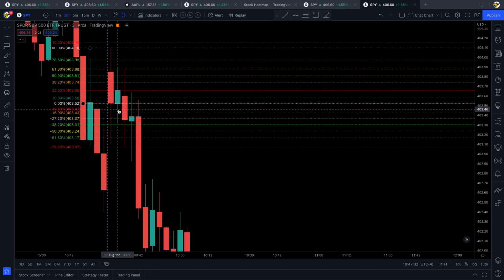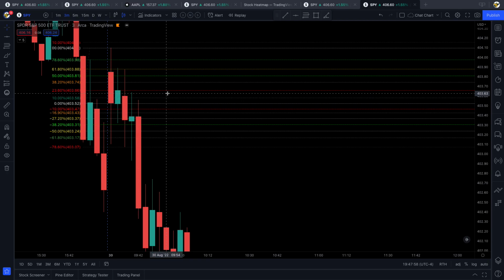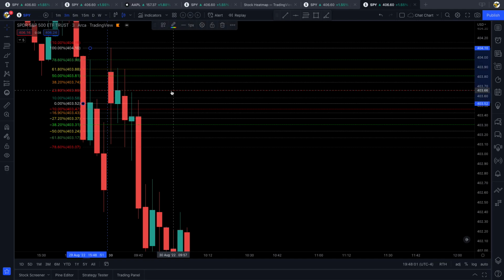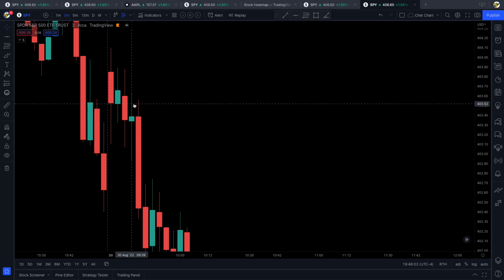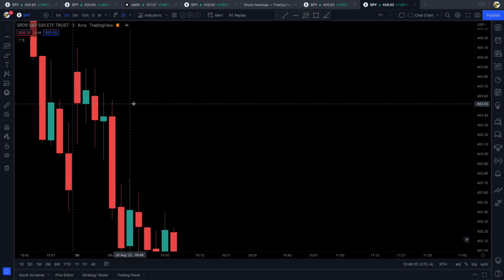So, if this one, I probably wouldn't have made that much money, but I would have made money because I would have got in, like I said, between this 10 and 16%. It kept pushing down. As soon as it starts coming back, I'm out. I don't wait to see what it's going to do. And if it would have broke down, so say I got in right here at the 10% level, and instead of pushing down, it pulled back, I get out. I don't even wait for it to hit the zero. It starts pulling back, okay, I'm getting the hell out, it's not going to work. And then I lose very little money on that because I'm getting out so quick. And then you just wait for the next trade.